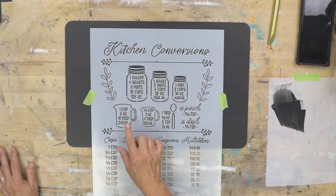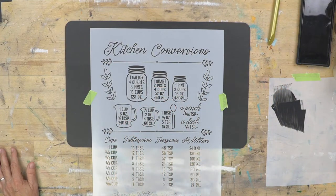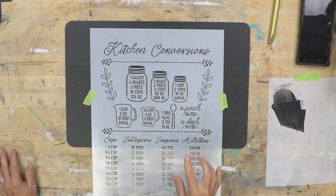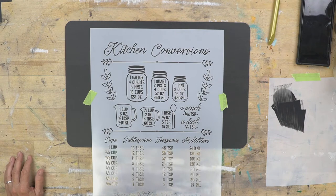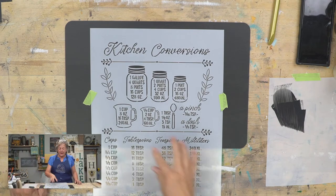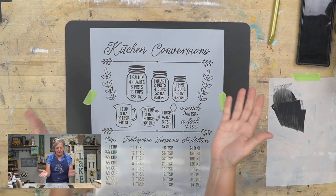So you can decide what amount of detail you might want. This goes into your gallons, your quarts, your pints. I do a lot of canning and a lot of gardening, putting up things, and I use this portion all the time. So whatever you use, include that. I like it. Okay, so we've got that basically centered.